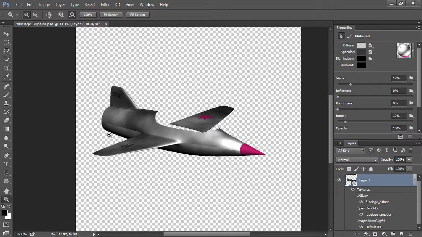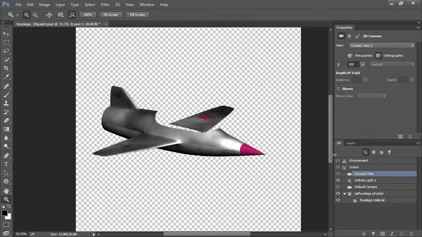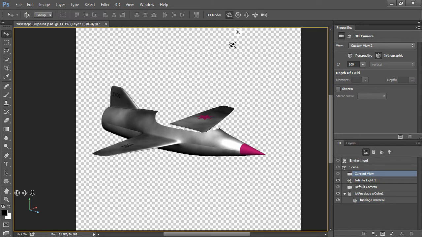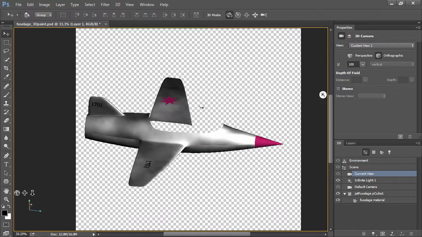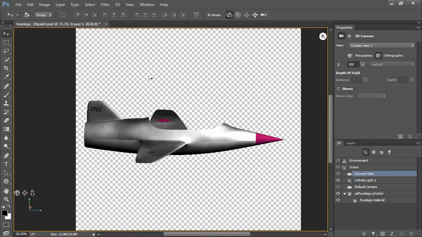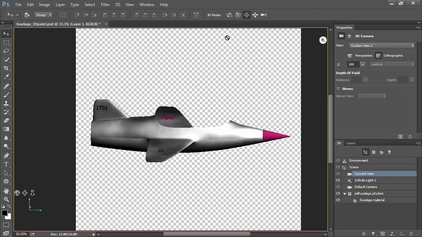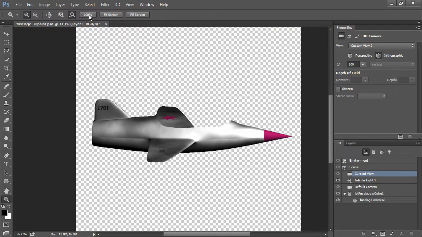rotated in your shot. So we'll go back to the 3D palette, back to current view, grab that move tool and the orbit 3D tool, and try to position this so that the seam is facing right at us, and that the entire object is visible. By the way, in orthographic mode, this dolly tool doesn't do anything, so don't be alarmed by that. Great, so we're ready to start painting. Let's get in closer. So we can select the magnifying glass and click 100%.